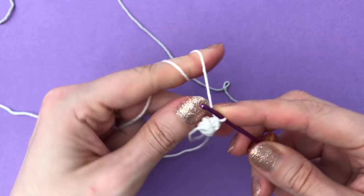So now it's time to join the first foreleg. Take the first foreleg and have a look where you should join it so that the paw will be facing forward in the same direction as the hind leg. Now for the forelegs, we need to carry the white yarn with us because we'll be changing colors while crocheting around the forelegs. So this makes it a little tricky, but you've got this. You want to join the foreleg somewhere on the back of the leg, but more toward the inside. I think that should work best for it to point forward.